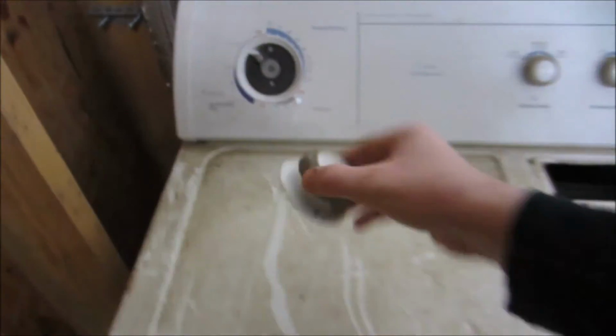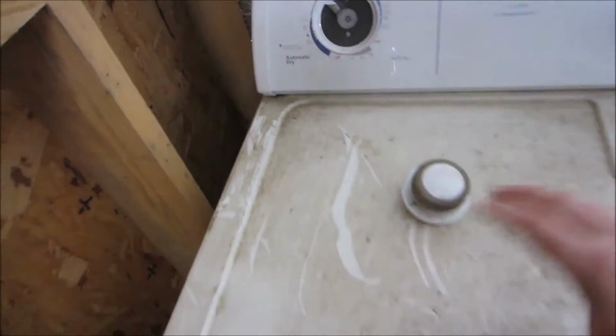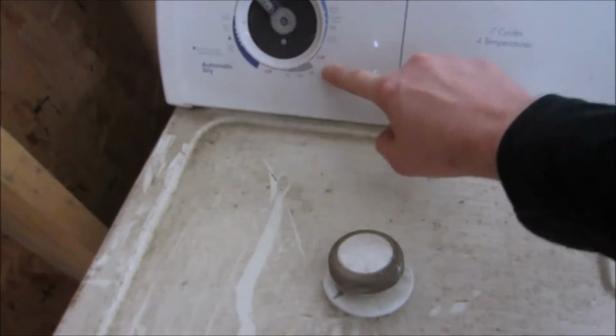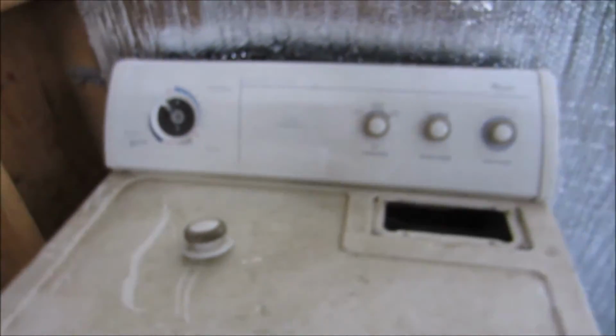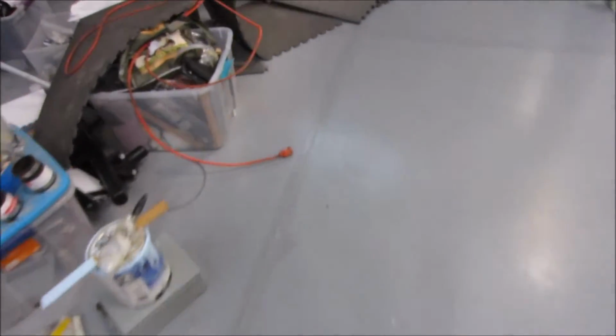My first problem is that this diddly-do here came off when I was moving it. I cracked it right off, which is fine. I'm gonna need more than 70 minutes anyway. I'm gonna need this to basically be on for days potentially, because this is going to be a ball mill. I finally broke down and ordered the balls. Let's see if I can find them.